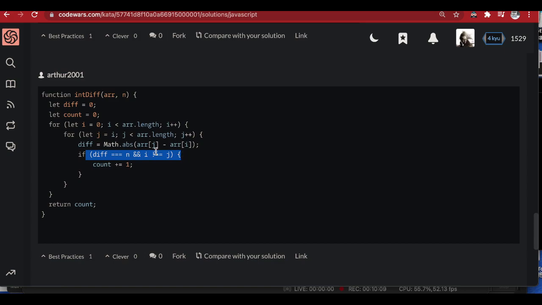All right, and I don't think he needed, oh well, he had to compare if I is different from j. That's because here on the outer loop he did not stop at the last but one value, and also at j here he never started at I plus 1, he started at I, so that's why he actually needs this difference here.